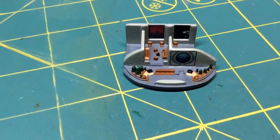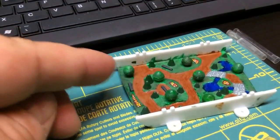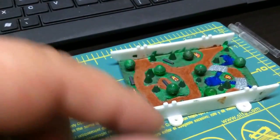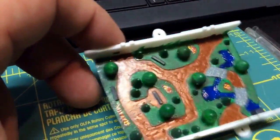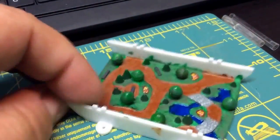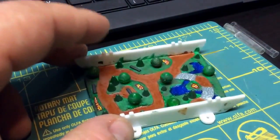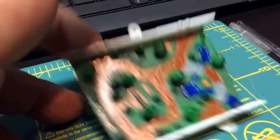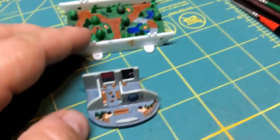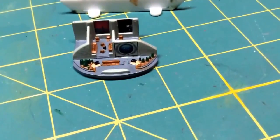So there you have it guys — my completed lounge and almost completed arboretum. I need to get the Paragraphics photo etched pieces for the sides here for the walls because they have the doors and whatnot on those. Other than that it's pretty much done. I might dull coat it because it's kind of shining. I don't want to put in fake grass and bushes and stuff — I want to keep it as is because you're hardly going to see it and I kind of like the job I did on it. So there's the two parts so far: lounge and arboretum. The arboretum will be finished soon hopefully and the lounge is now complete, unless I put another decal above that couch — which I just might.